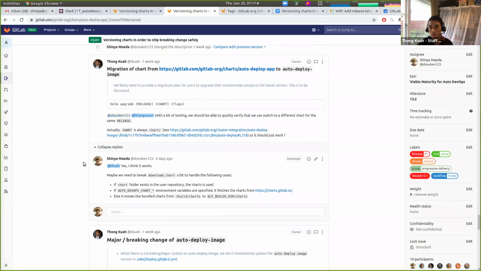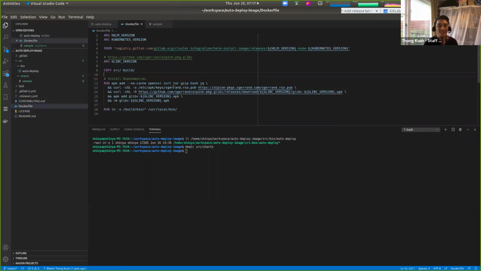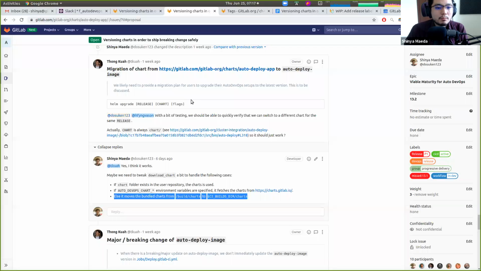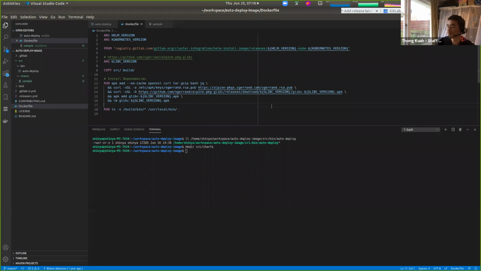What matters is the Dockerfile. When we copy the folder, we just need to make sure it doesn't clash with the user repository charts. Exactly. The charts in the Docker image are located in a different place from the build directory. So at first it won't conflict, and we have to make sure that the directory doesn't exist before we move it from the bundled place to the repository's build directory.